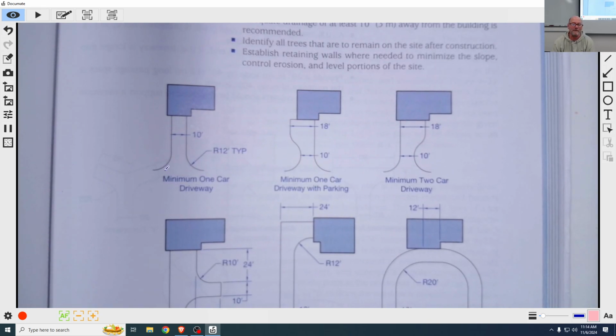But in general, a minimum spacing for a single car drive or a single car garage or a single car driveway is 10 feet wide, with a 12-foot radius to the street. And then it goes from there, right? So you can go wider for a parking spot and a drive and a garage.